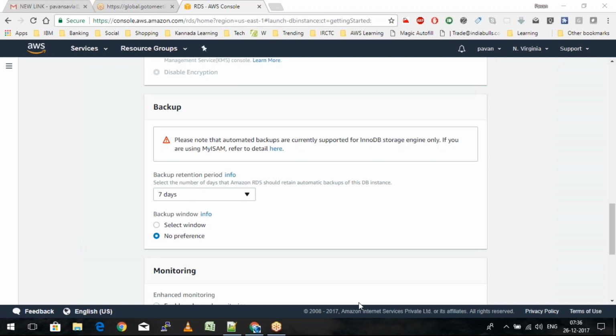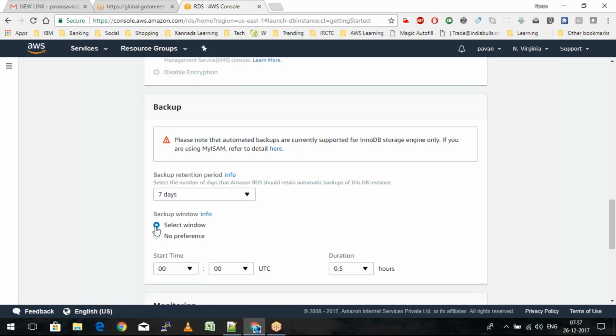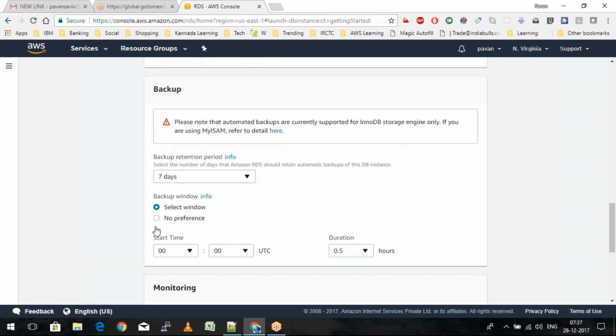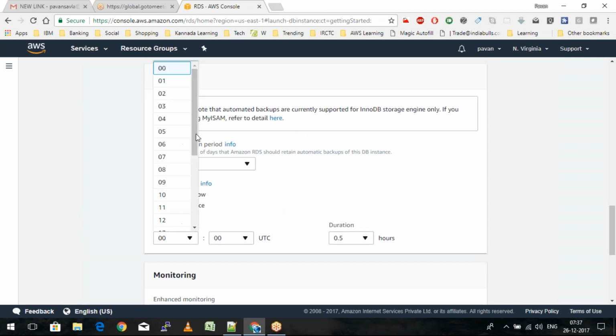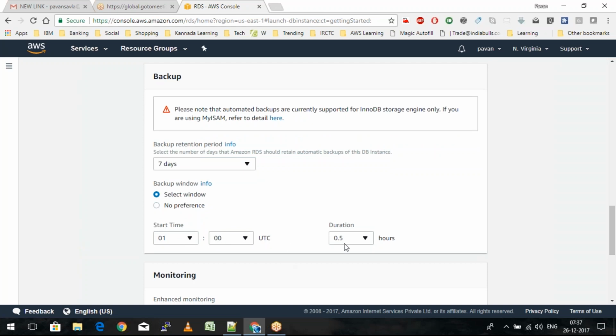Now, backup should happen at a specified point of time in a day, like at midnight India time, or maybe early morning hours, because if the system is already in use and Amazon is trying to back it up, then people will find latency in accessing the data. So in order to prevent that, it's always better that I mention the window at what point of time Amazon has to back it up. So maybe in India, the midnight time when people sleep, that will be the ideal case to go ahead and get this backup done. So I'm just going to give it as midnight 1 o'clock for 1 hour of time.